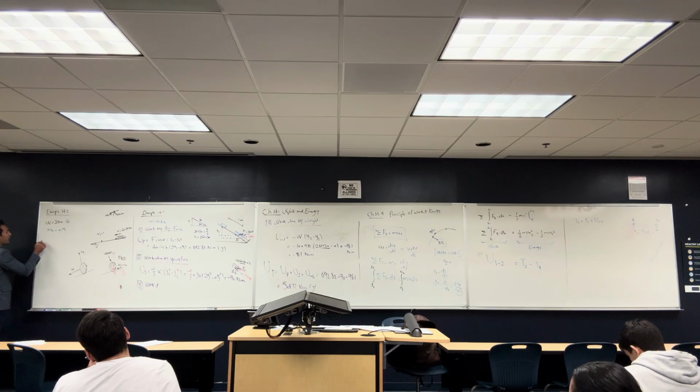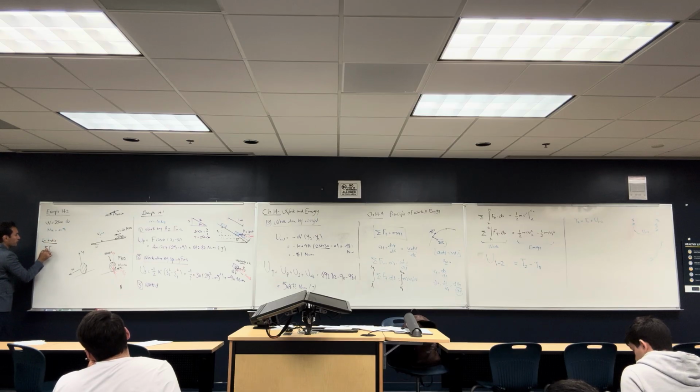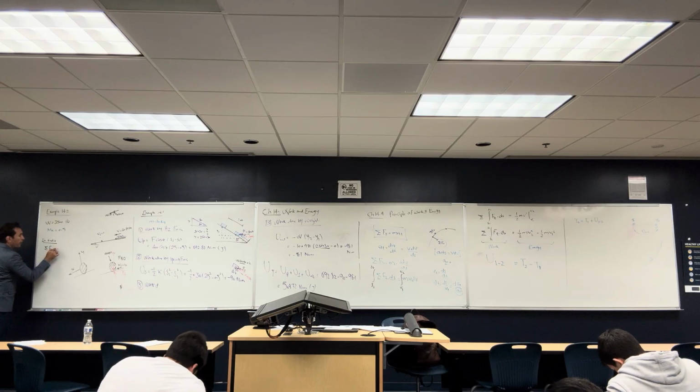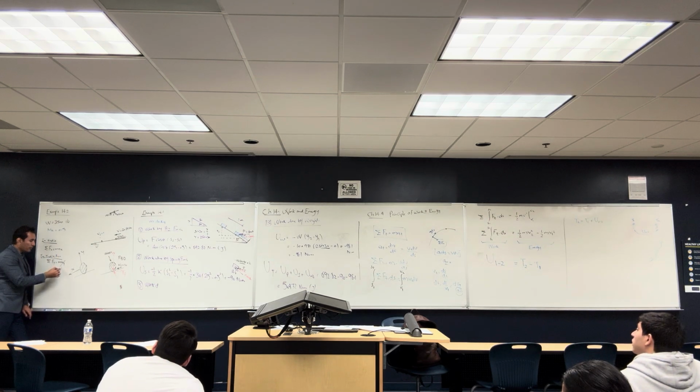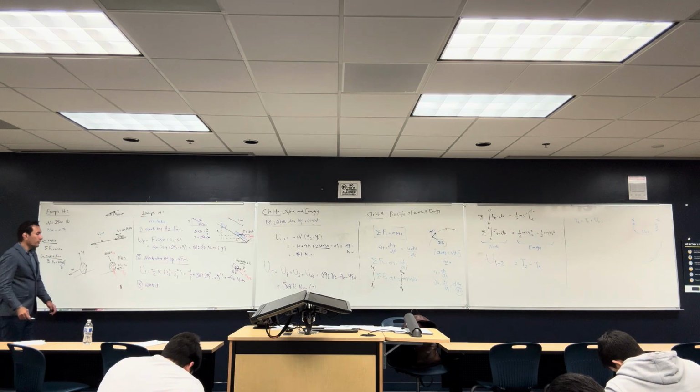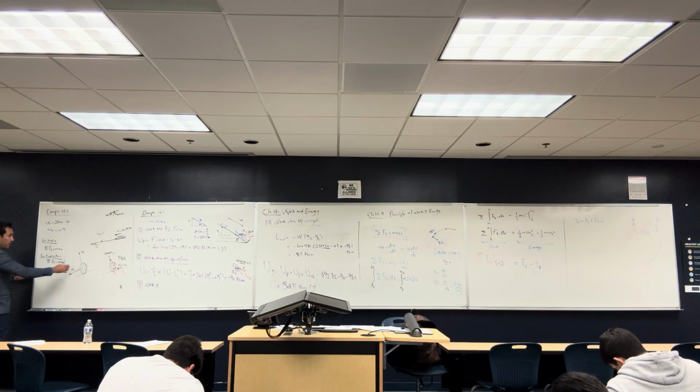So the only component that I need to analyze in x and y is the weight. So I can say in the x direction, the sum of the forces in x is equal to max. And in the y direction, the sum of the forces in the y direction is equal to may. You guys tell me, what is the acceleration in the y direction? 0. So this is equal to 0. What are the forces in the y direction?